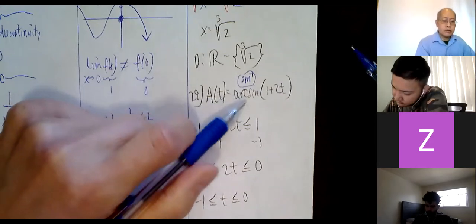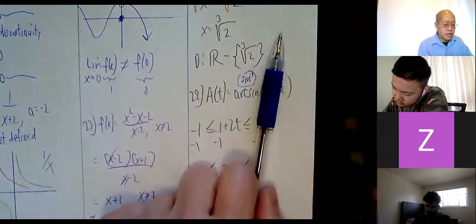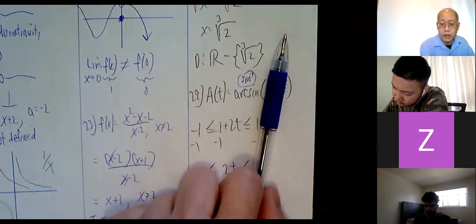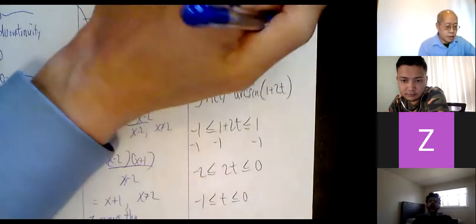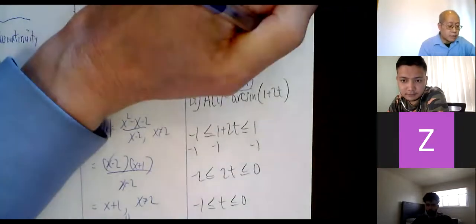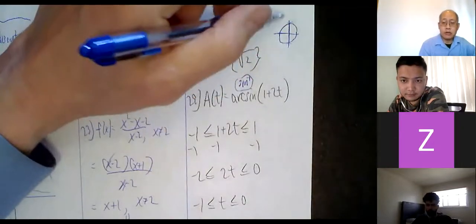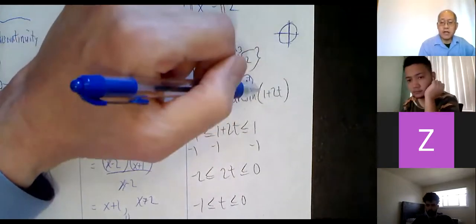All right, it turns out for arcsine, whatever's inside the parentheses has to be a number between -1 and 1. That's the definition of arcsine. So arcsine of 2 doesn't exist. Arcsine of -2 doesn't exist. And that makes sense if you recall your unit circle, right? On your unit circle, the sine of something has to be between -1 and 1. The circle only goes between -1 and 1. So therefore, you can only apply arcsine to stuff between -1 and 1.